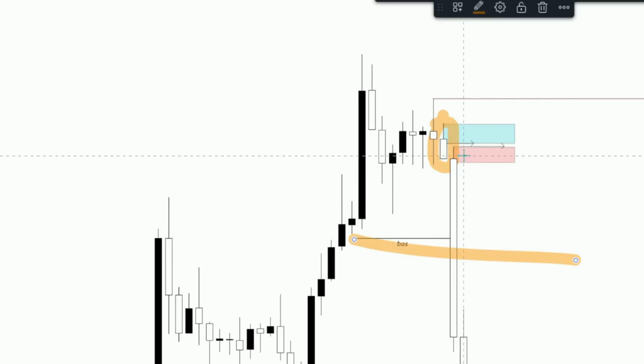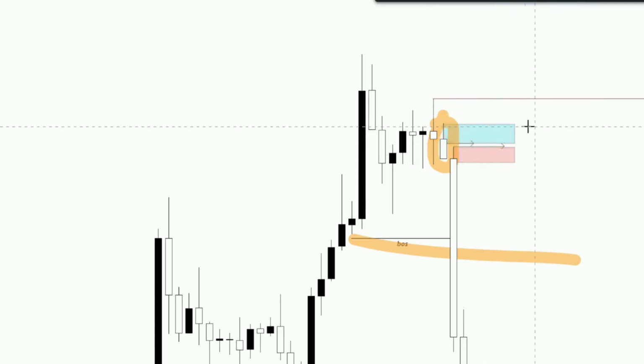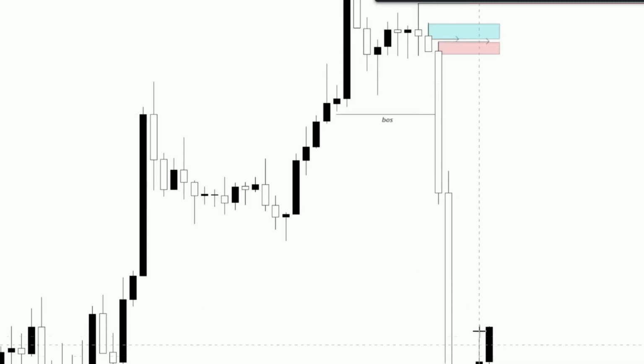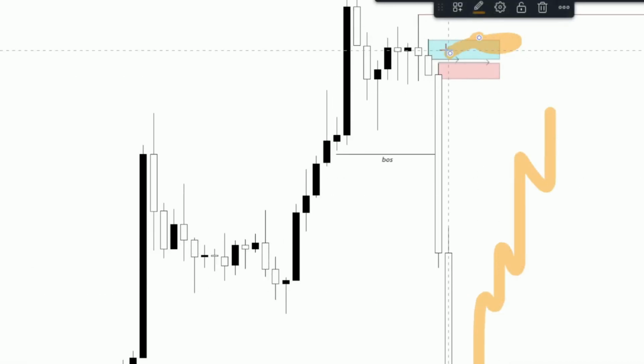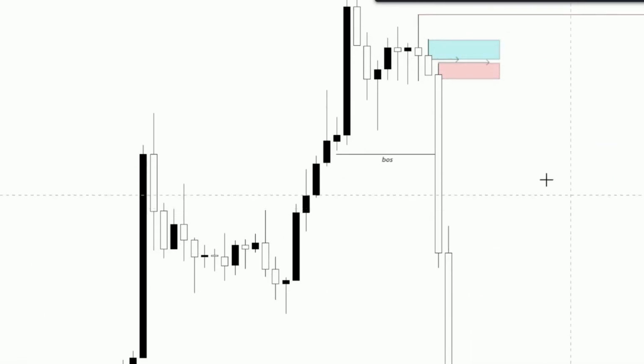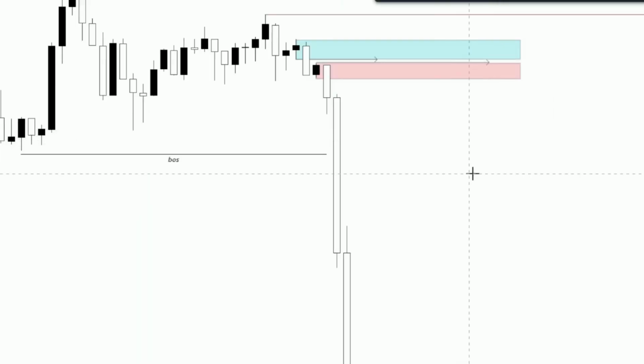Now the idea is quite simple. I don't have any two SNDs inside this chart. I have only one unmitigated candle that caused this break of structure, and for me it's quite simple to take only this as valid supply zone rather than giving any weight to this SND. Okay, so that's the reason why I'm waiting for the price to find sells from this unmitigated SND rather than from this red one.